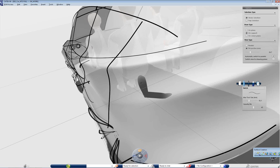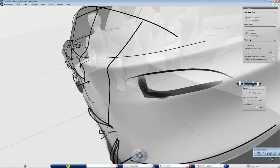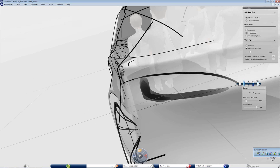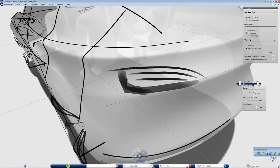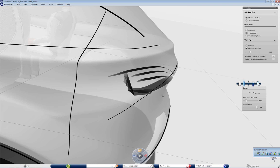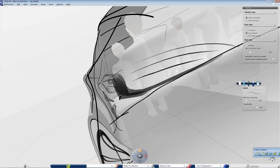So if I want to start to do like in real life, I can give the overall shape, change of course the opacity and the size of the curve. And here you can imagine that I am on the plane of the screen, but now I did directly have my lines on the 3D surface.